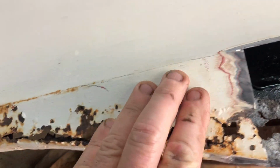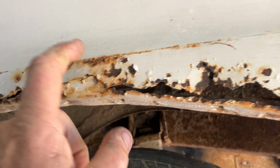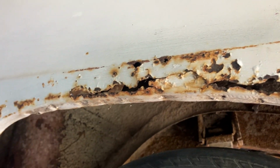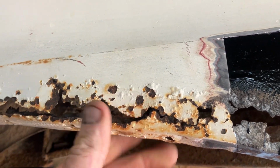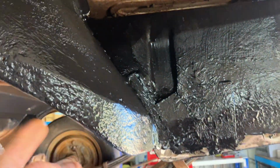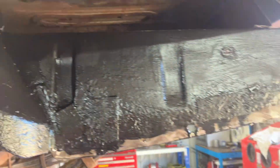Yeah, dunno. I don't have the tools or the skills to form that piece. But I've got a panel beater coming here in a couple of days, and I might ask him what's going to be the easiest way. See what he thinks about maybe fiberglass. But either way, we've got to stitch this panel back in and stitch it in along the bottom there. Yeah, no, we're going all right so far.